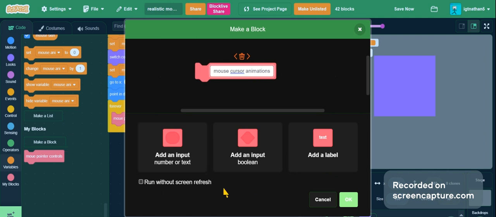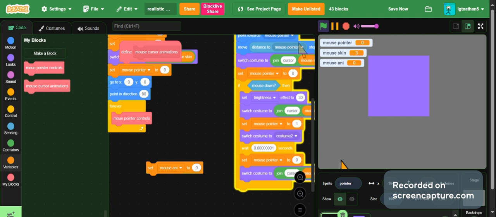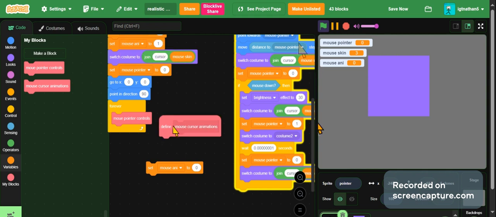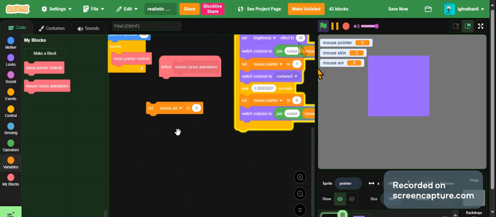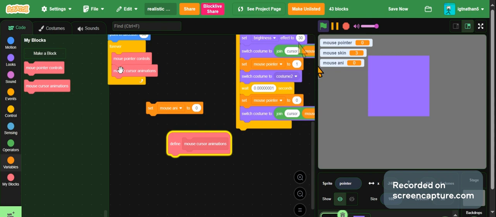Now we're not going to tick run without screen refresh, because I kind of ruined the entire thing. Anyways, let me show you what we're going to do. Let's grab this define mouse pointer animations, and we're actually going to put it right there.